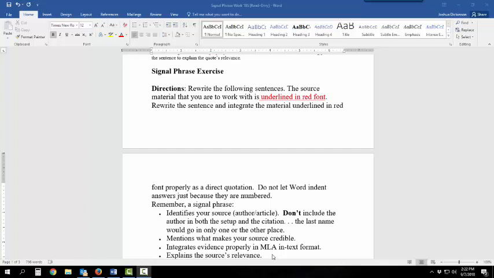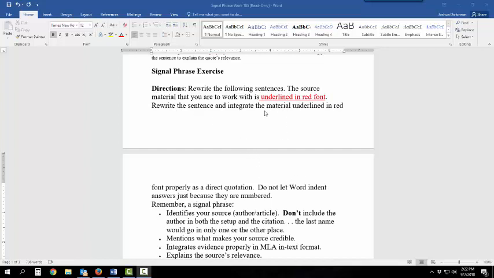So we know where those are placed. We know the definition of a signal phrase. Integration in writing is crucial to develop your writing. We're more interested most of the time in what you do with a quote than the quote itself. Quotes are easy. We can paste them in. And they don't say much. They don't speak for themselves. I know in high school you might get away with that. But in active writing at the college level, we have to interpret. So you might have a one-sentence quote that you interpret in three sentences. It's very important. So I'm going to go through this signal phrase exercise.